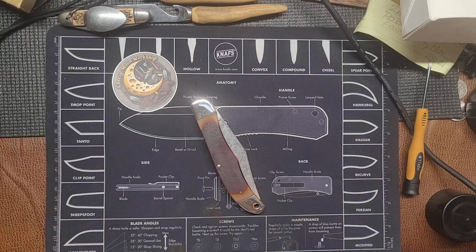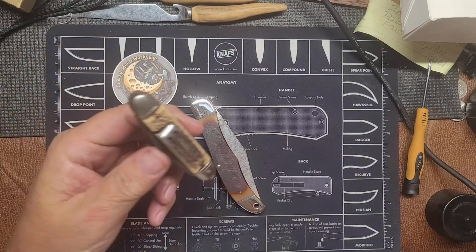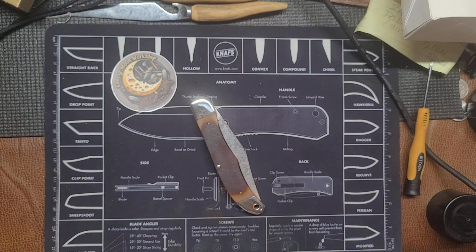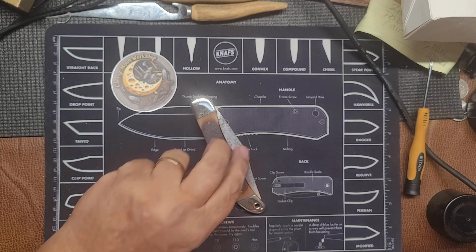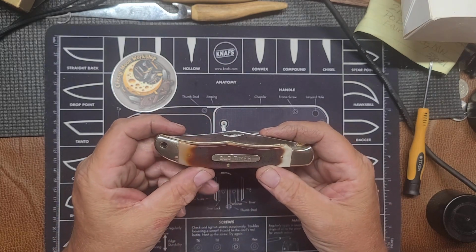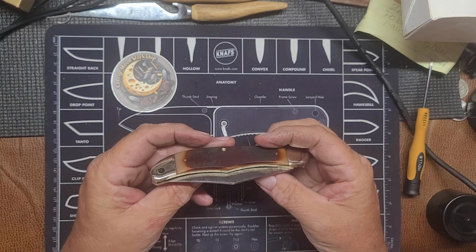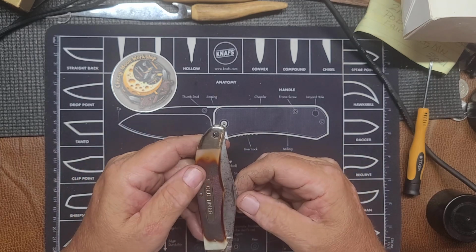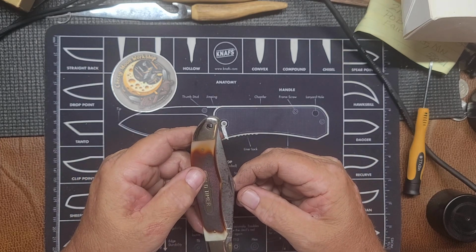I just finished one video showing off these little trinkets I picked up today. While I was in the mood for cleaning, I dug out this OldTimer 125 OT that I picked up over there at the little knife store in Sanford, Florida.